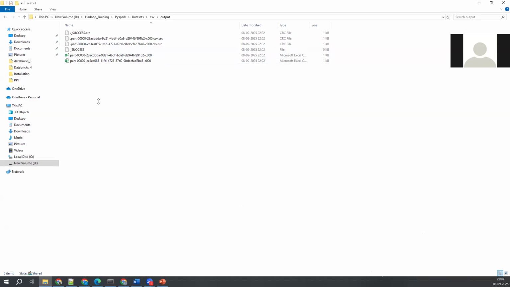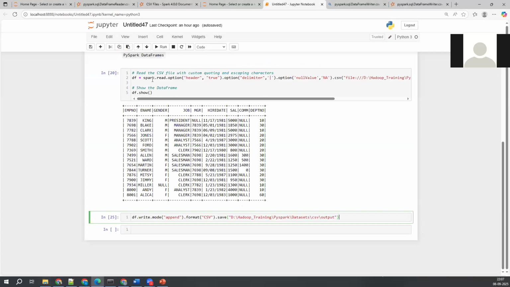Any guess here? Sorry, Shiva, can you come again? Why is it like having the naming convention part, the partition that we know, hyphen, why do we get that actually? Okay, let me try to read the data from the bigger file.